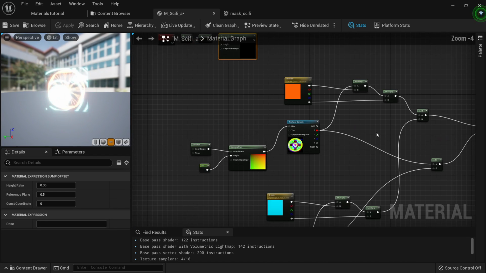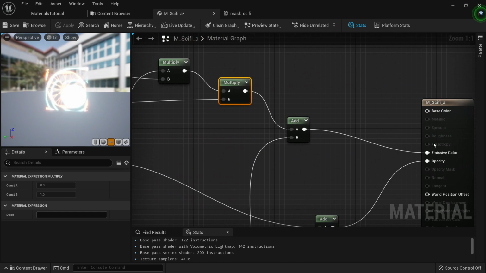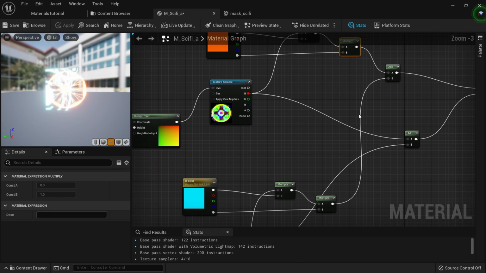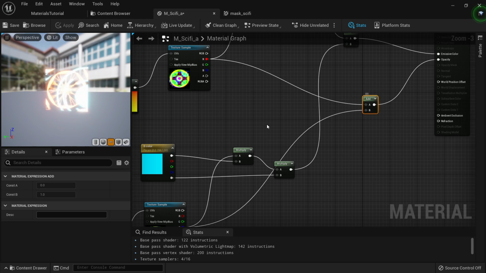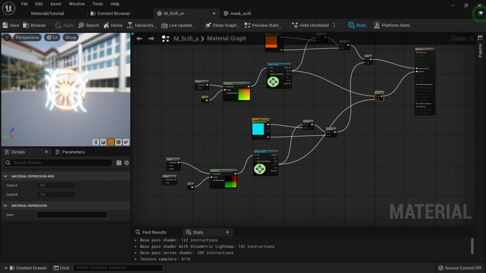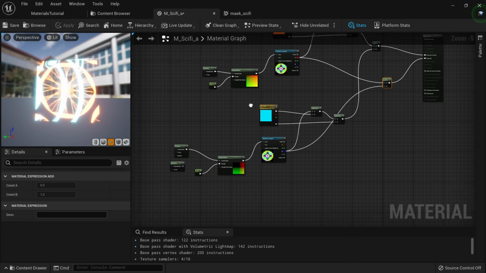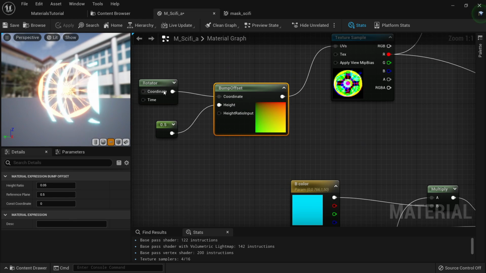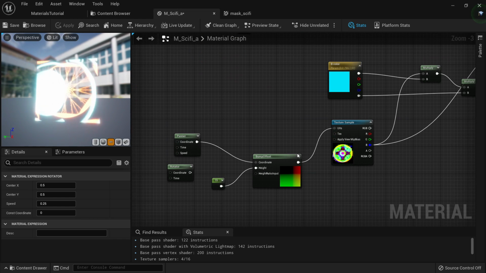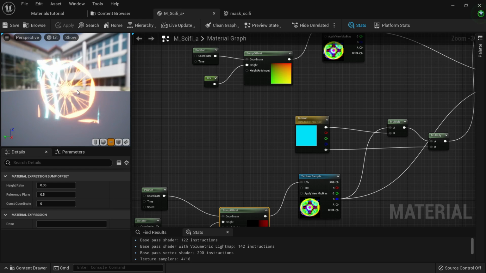And this is it for additive materials. Basically, you can multiply and add them and put them into the emissive, and you can add the opacity. So you can have different masks and keep adding to have some kind of sci-fi design. And you can play with the bump offset to check which one goes forward and which one goes in the back.